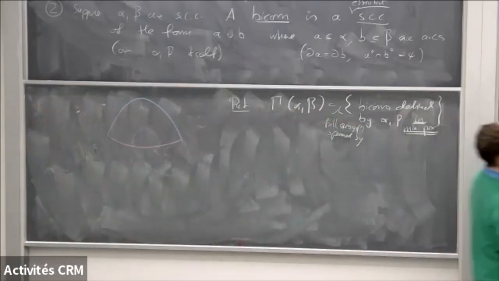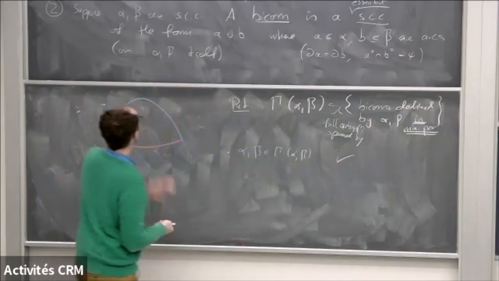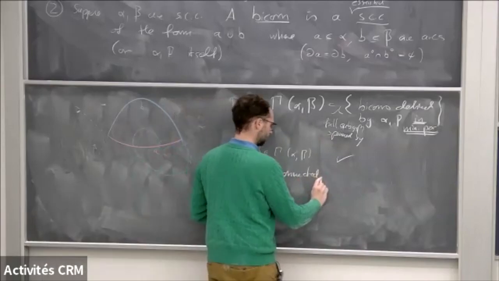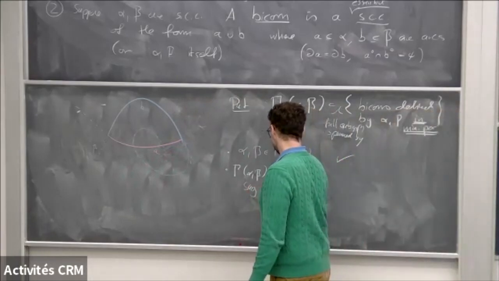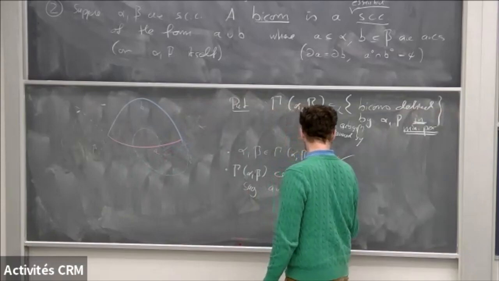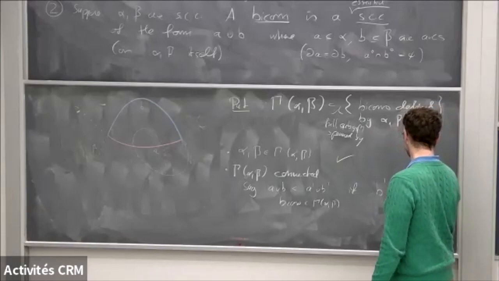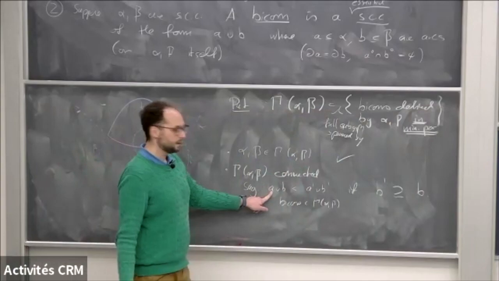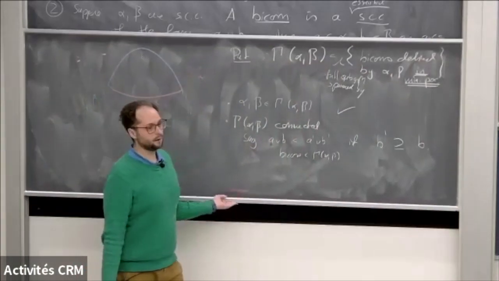Okay, so let's go to this wish list here. We want X and Y to be in there. That's clear by definition. I've added that alpha and beta themselves are supposed to be counted as bicorns. Why are they connected? This comes from the fact that there's a nice partial order on bicorns. Let's say that A union B is less than A prime union B prime. These are bicorns in this graph, if I'm using more of B, so if B prime is bigger than B. And now you realize that there's always a bigger bicorn. If I start, the smallest one that I can take is alpha itself, where I'm not using anything in beta at all.